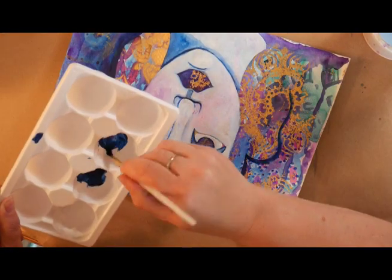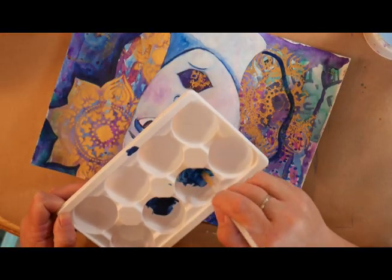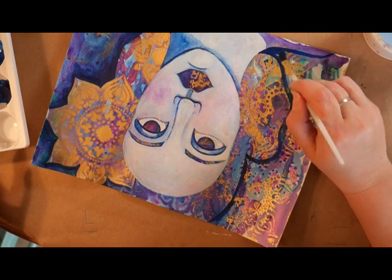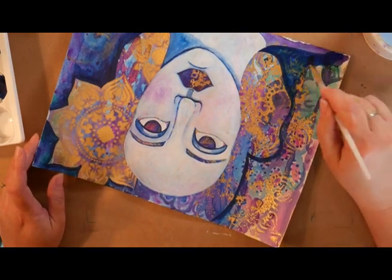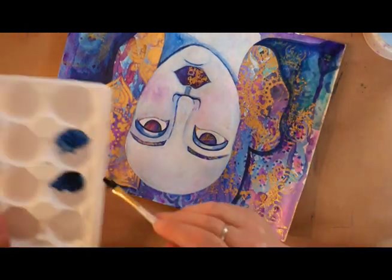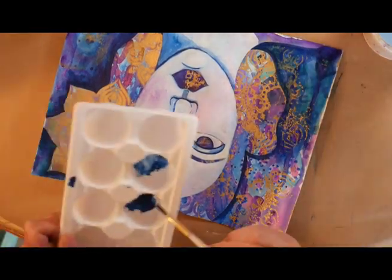And here I'm defining the shape of her hair. Her hair in this case, again, being the negative space, which is, well, not technically negative because it's covered in all kinds of delicious mess underneath.